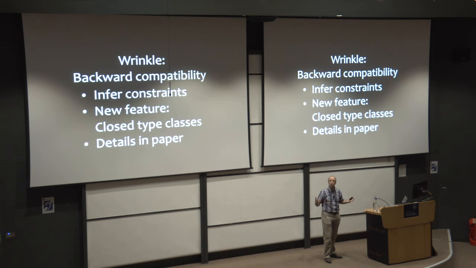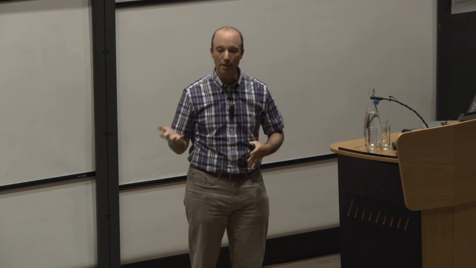Another wrinkle with this, I'm proposing to remove a very vastly used feature. But it turns out that we have a good story around that. It is easy to infer these constraints in a backward compatibility mode if we were to implement this idea. To deal with closed type families, we would need to implement closed classes to mirror the different pattern matching behavior of the closed type families. Closed classes are a simplification of instance chains that remove some of the features of instance chains that have been hard to implement. Details of all of this are in the paper.